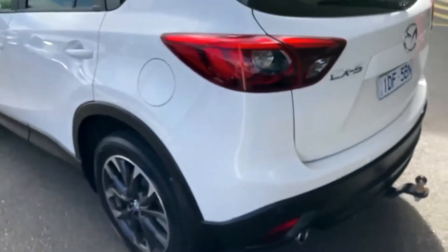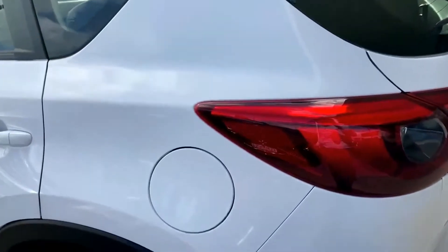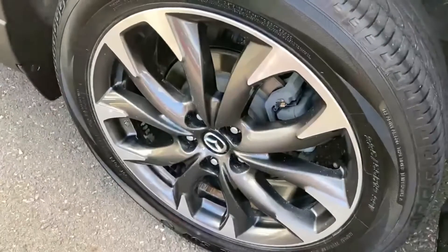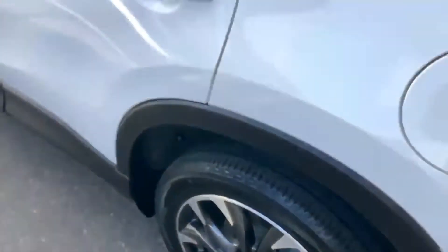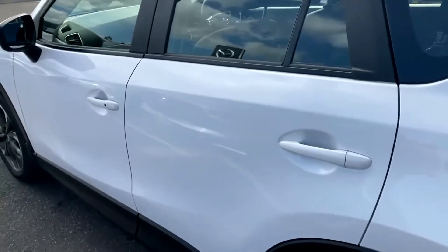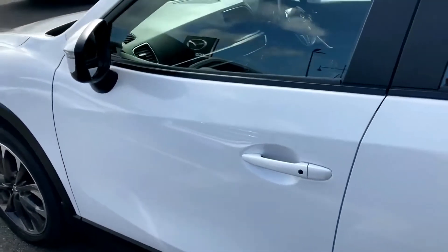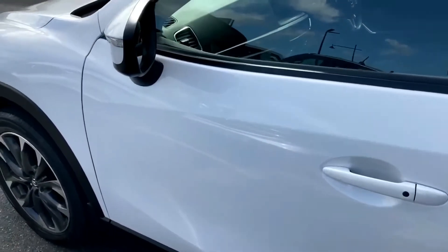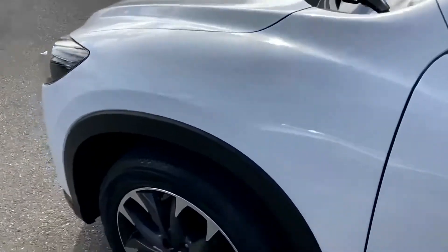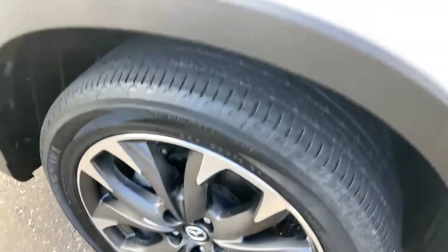Coming to the back side of the vehicle — really clean condition. The paintwork is flawless. To the rear alloy, which normally cops the majority of the grief, there are no scratches on that one. The paintwork on the passenger side is in great condition. There's the proximity key button on the door again, and the paintwork is in really good order. Up to the front guard and front alloy wheel — normally the side that cops the most damage — but as you can see, in great condition.